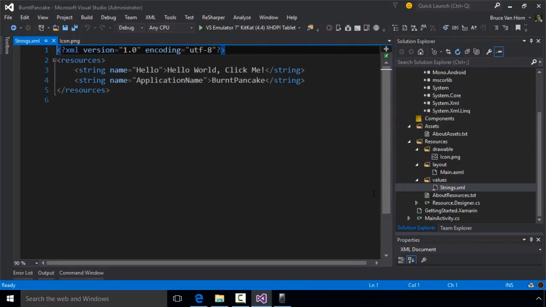Next, you'll see a folder called Assets, and there's a text file within that folder that describes briefly how assets work. This folder allows you to package assets in your app. Be careful not to confuse that with the next folder, which is resources. For now, I recommend that you ignore assets until you really need this folder. What you really want to focus on mastering first are resources.